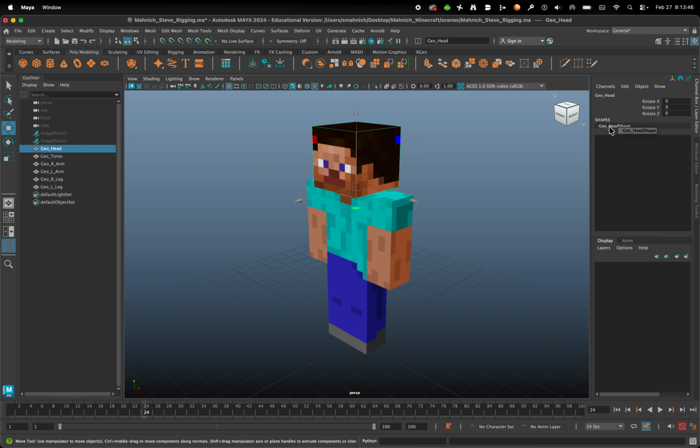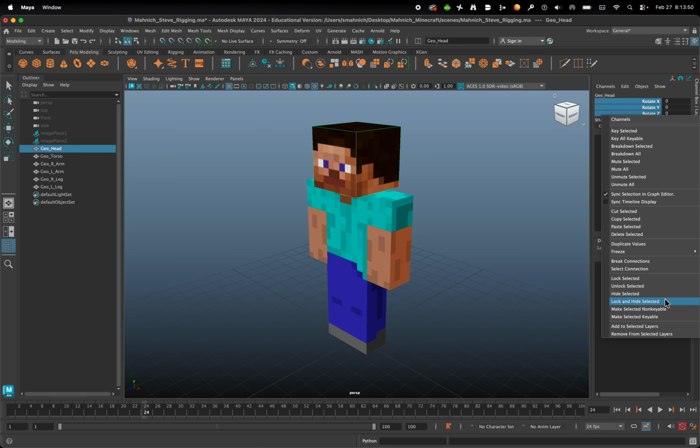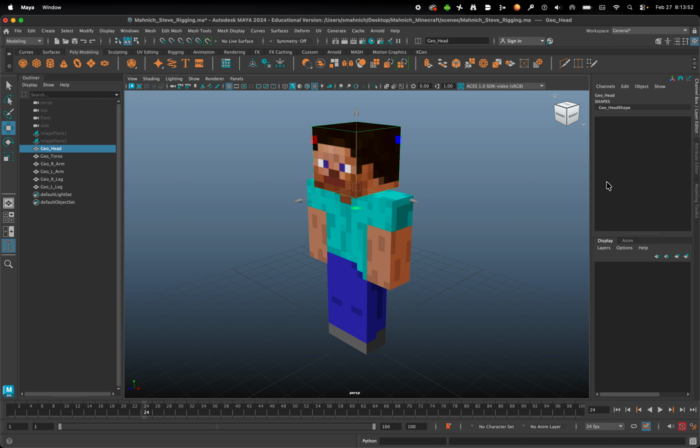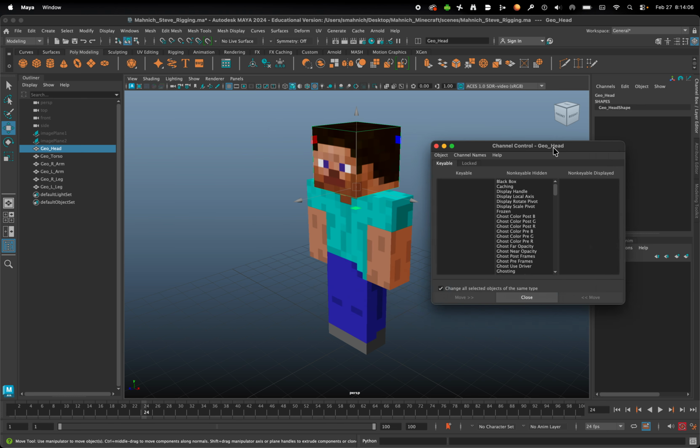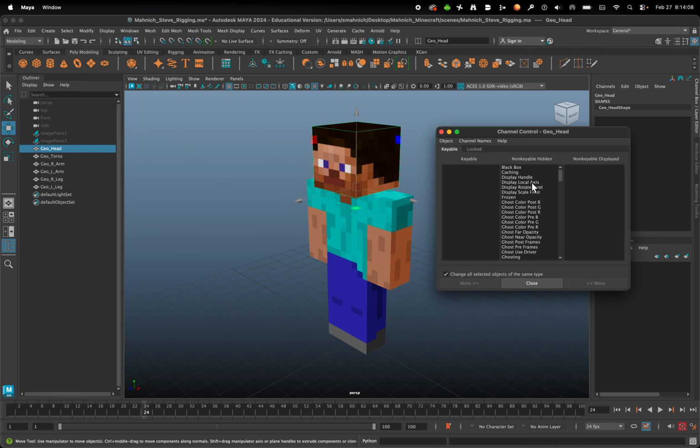Now, let's say you mess up and you accidentally do Rotate as well. I'm going to do it for an example. I'm going to lock and hide by accident. So, oops. How do I get it back? In the channel box, you go to Edit, Channel Control. Now you get this giant menu that looks a little intimidating at first, but all you're doing is looking for those controllers.